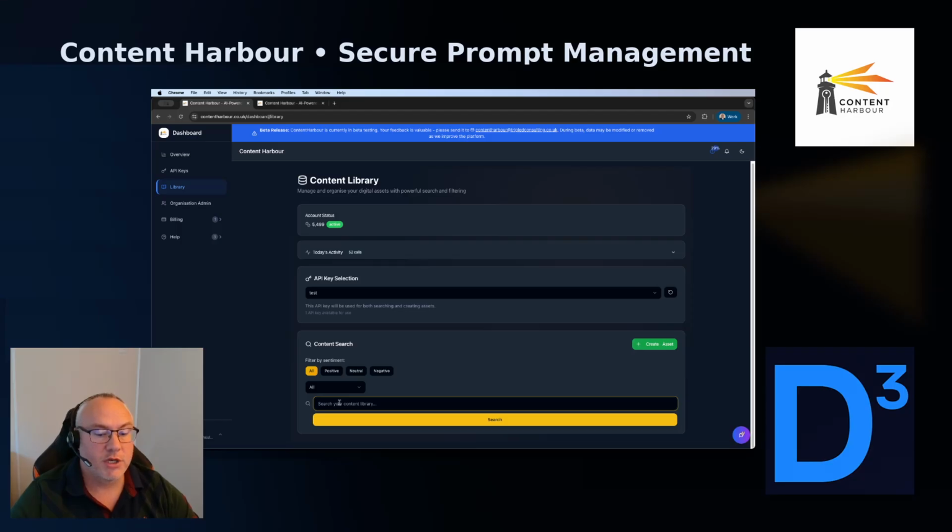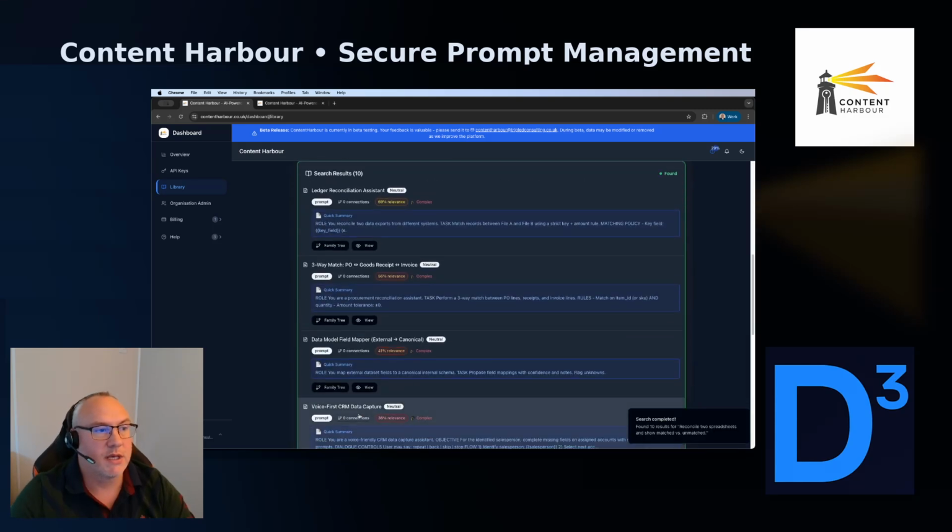Reconcile two spreadsheets and show matched versus unmatched. So we just search here and we can see it's brought up the same top results, slightly different way of talking or typing for the same results. You can see it's a 69% relevance match in here as well.